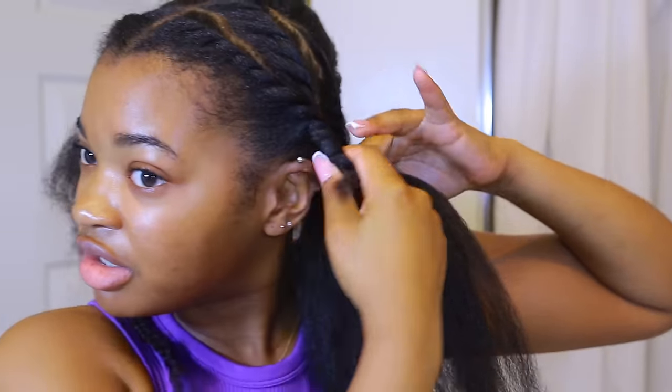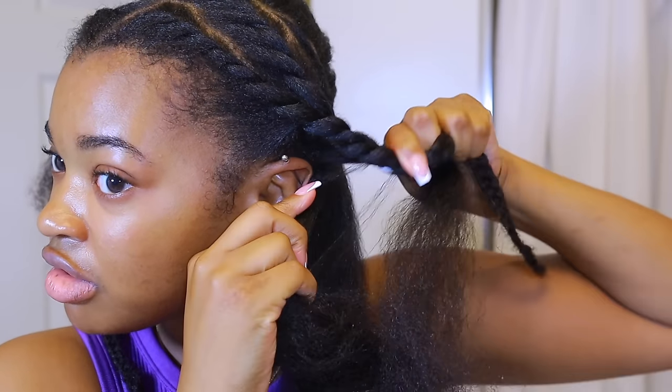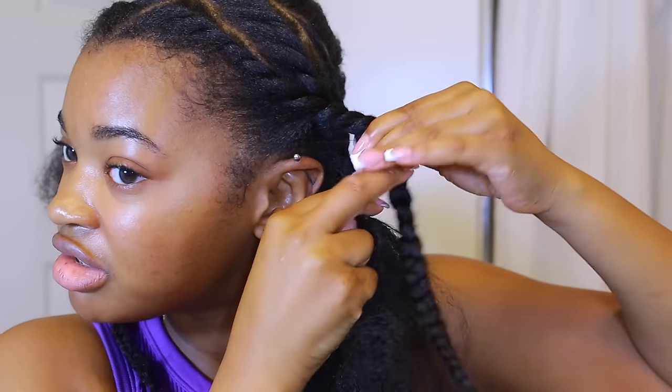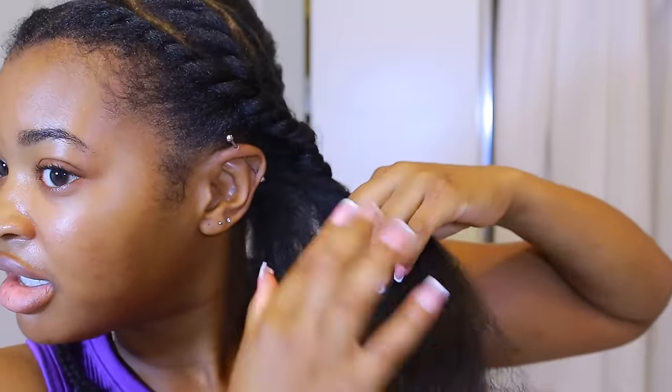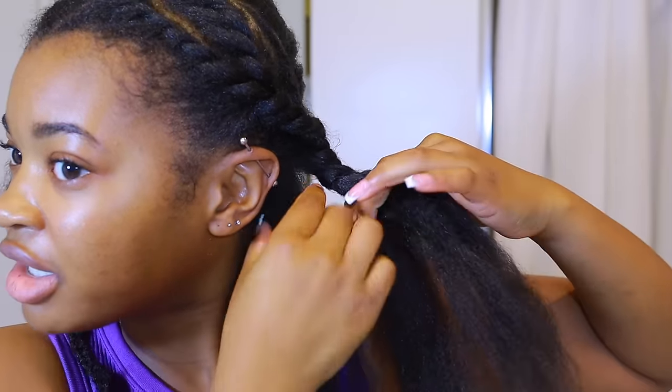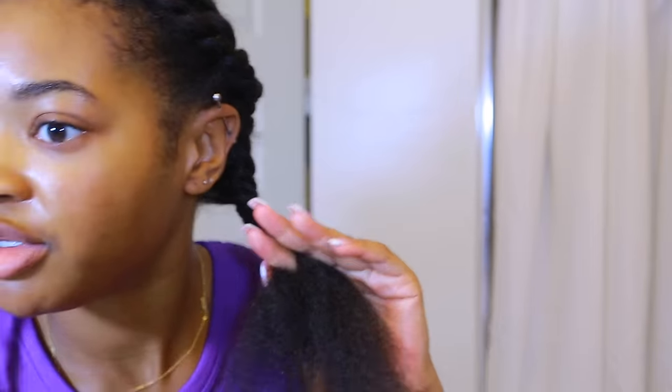And then you see I'm going to do this. I'm going to add that to the twist. Hold on, if I can figure out how to do this. Alright, then we just keep adding hair. It's a little messy, but it's okay because this is under a wig, so we're good. Okay, almost done. Okay, perfect. Twist it real tight. Then I'm gonna start a tiny braid at the bottom, just a tiny one. I like doing braids at the end of my twist because it just helps them to keep from unraveling.